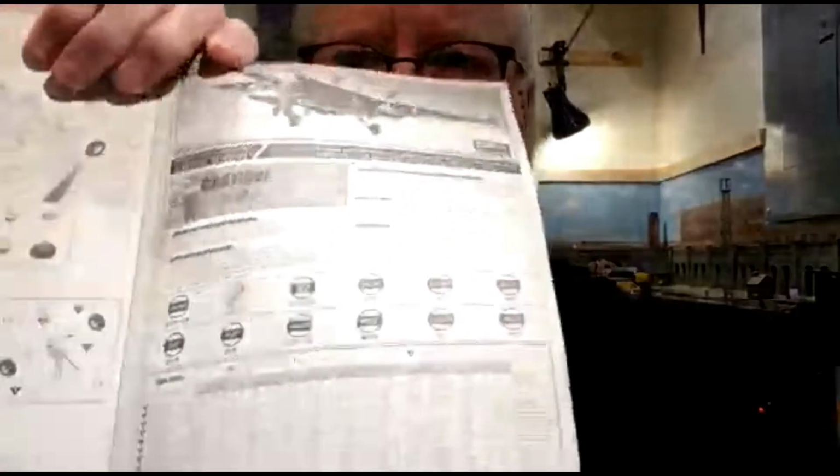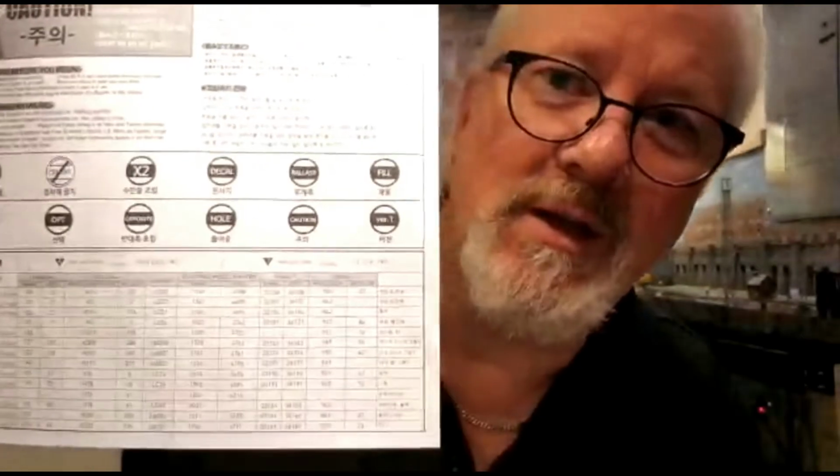The paint instructions are small there, but they'll give you a list of the colours, the numbers, and the numbers across a few of the different paint manufacturers, which is really useful. Some companies, Revell for instance, tend to give just Revell paints. If they haven't got the colour, they'll tell you to start mixing. Who wants to do that if they can help it? Certainly not me.